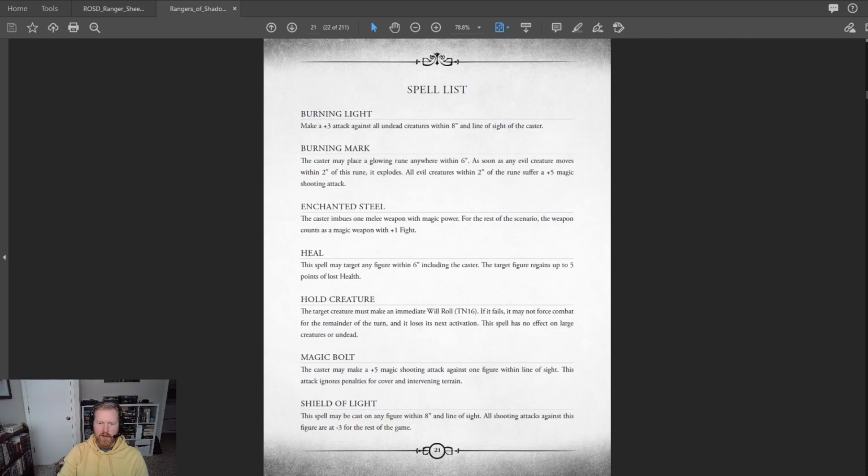Now we come to spells. Spells, besides taking an action to use during the game, despite the fact that, I should say, you cannot cast more than 1 spell in a turn, they do, however, say you can spend your build points to take a given spell as many times as you want.